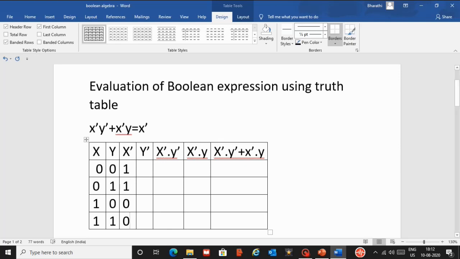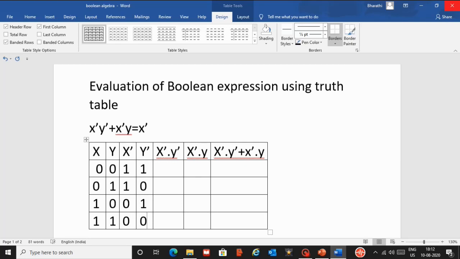And then I do have one more, y bar. So what is y over here? Y is over here 0, so y bar should be 1. And y is 1 over here, so y bar should be 0. And then y is 0 over here, y bar should be 1, and y is 1 over here, so y bar would be 0.